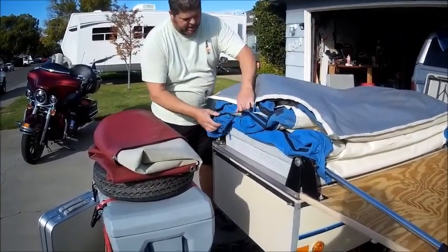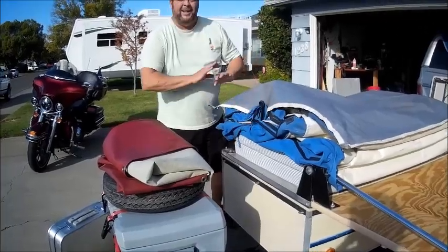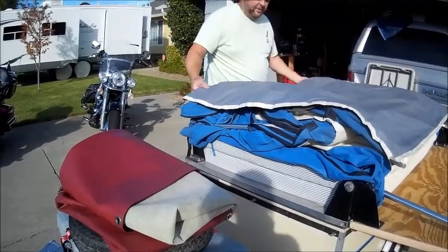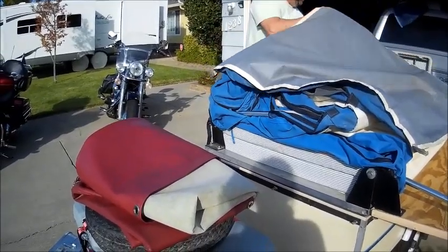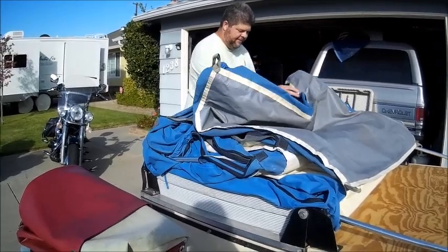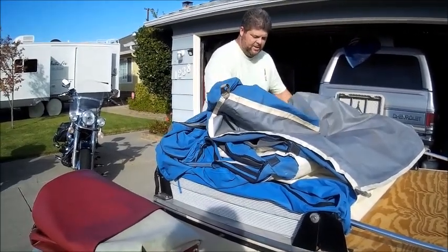There'll be times people are like, oh, let me help you. I'm like, nope. It's just easier to do it yourself, because then you know you've gone through the steps. Everything's where it's supposed to be. Some people want to just shove things in or roll it. It's like, no, I can't roll it because you want it to lay flat. It flows better.